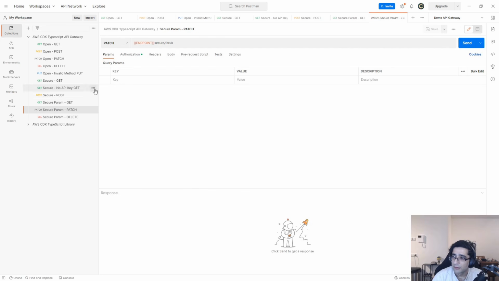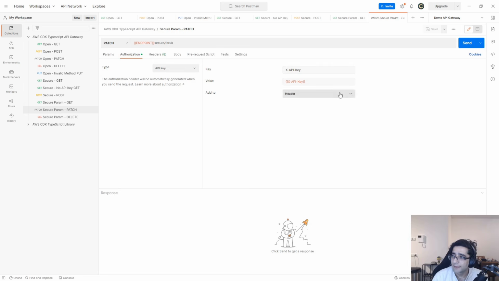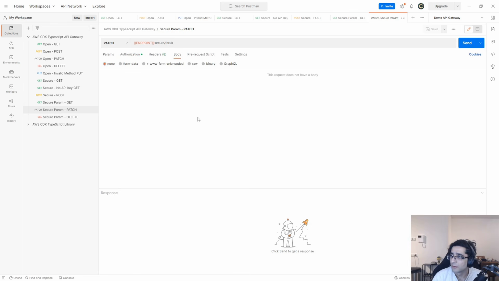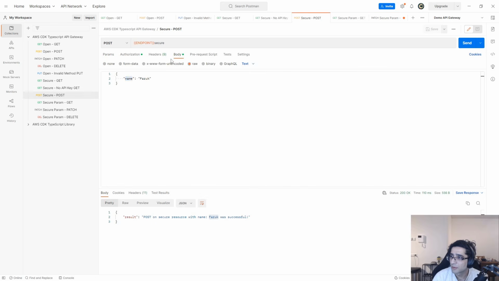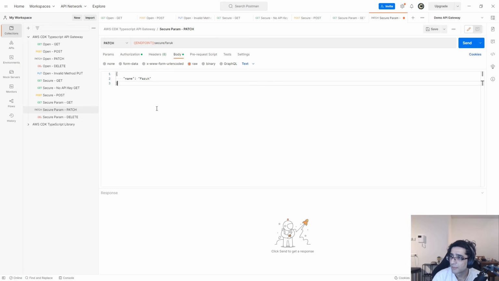Then we have our patch, and the patch was the one where we use both the parameter and the body. So we add the API key just like the other ones. We should also add the body. It should be the same as the post actually, so let's copy that in. Patch.